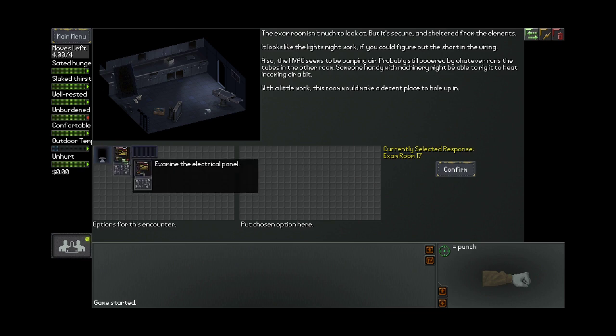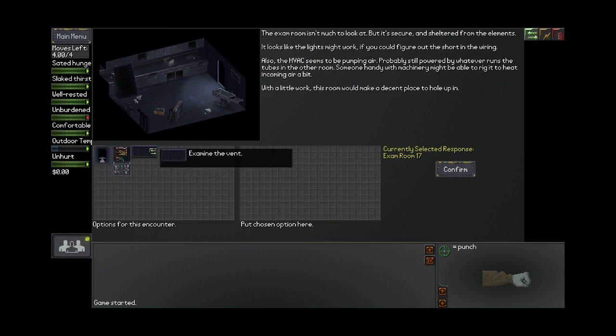That is very good information. Well, I guess I could have used the electrical panel or the electrician stuff already.